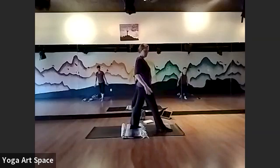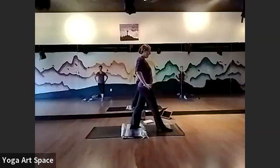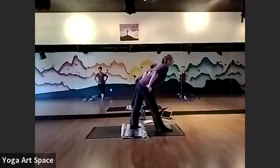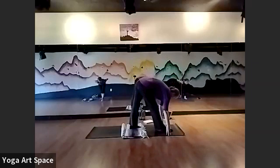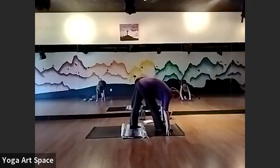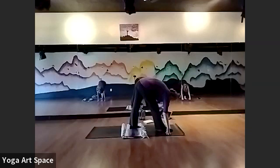Preparing for pyramid. Two straight legs. Hands on the hips to make sure they're square. Start to bend forward. And once you're sure that they're still square, start to release hands to shins or floor. Hamstrings, time and space to open some of that up.